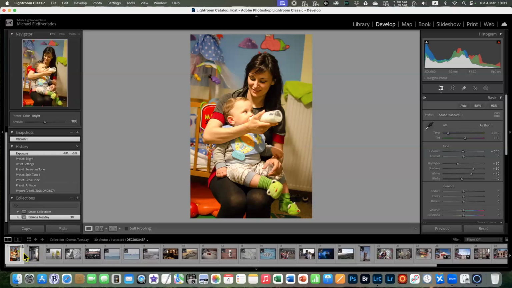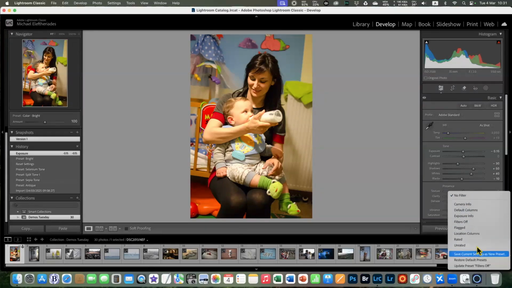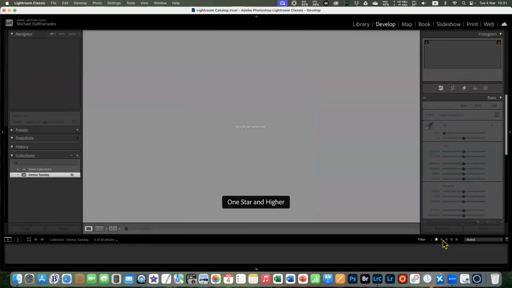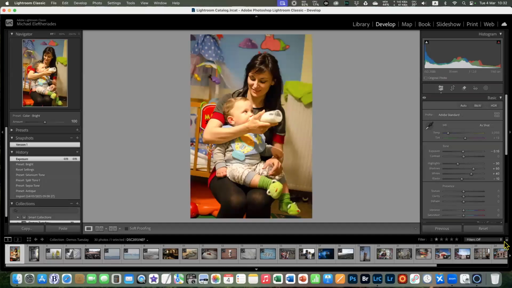And if you had done ratings like we did the other day, then you can turn on filters here and you can filter that data. You switch this on, you can create a filter and you say, okay, anything that's rated 1 or 2 or 3 or whatever, just show me all the highest rated pictures. So again, you can drill down without going into the library. In this case, I haven't done that.